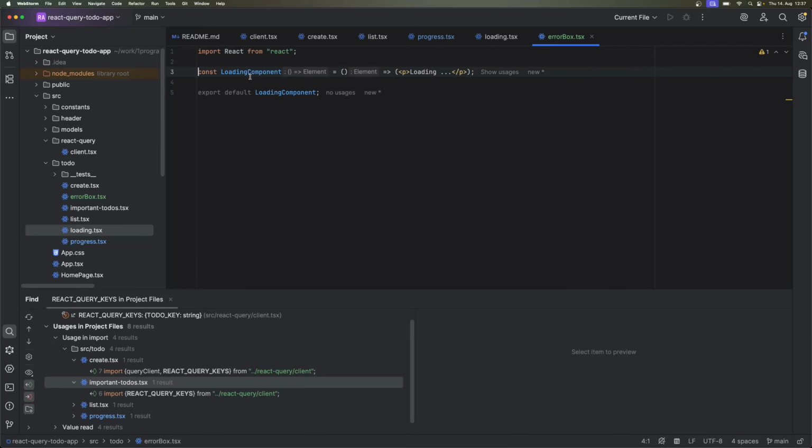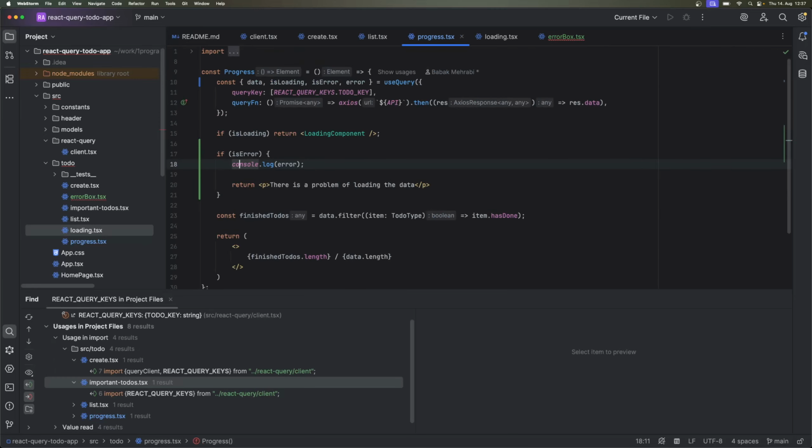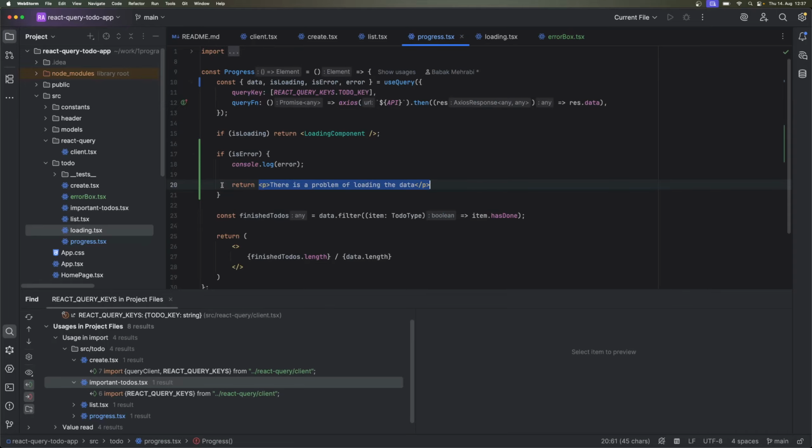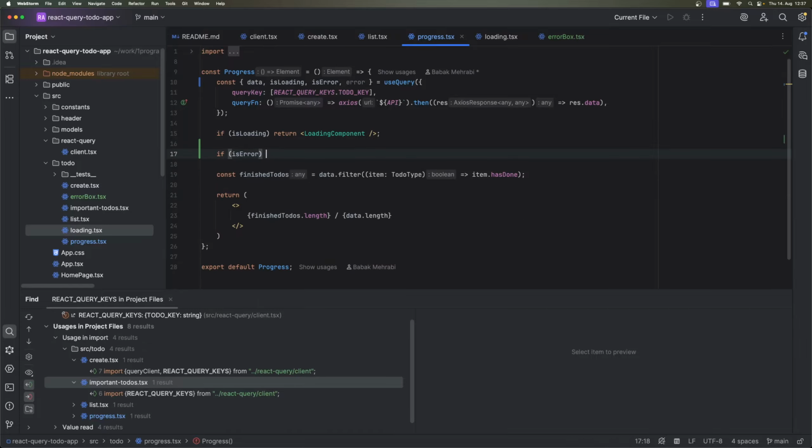Because I don't want to copy the same thing every time, from the progress I'm going to take this paragraph that I have created and put it inside this JSX. As a default, I'm going to export this error box component, and inside my progress I don't need the console log, so I will remove it. I will just return my error box component, and I also need to import it.